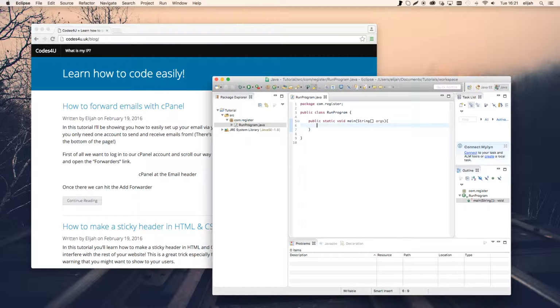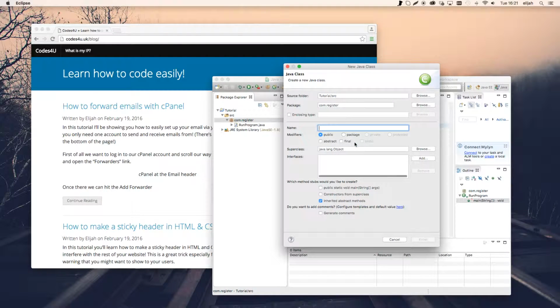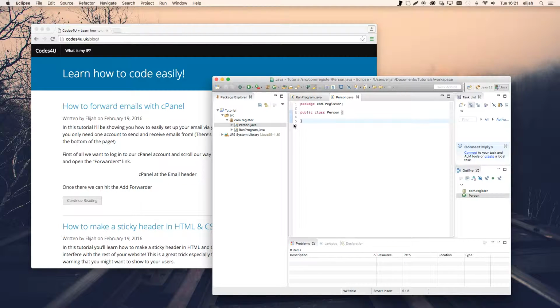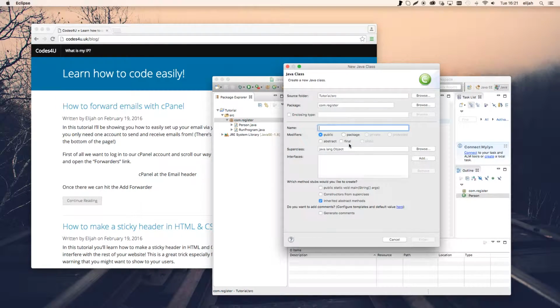We're just going to lay it out with what we're going to have. We're also going to have both students and teachers, because we're going to have a teacher in the register, and we're also going to have a student in the register. What students and teachers have in common is going to be in a person class. So we're going to create a new class and call it person.